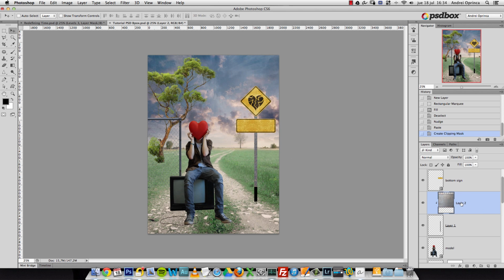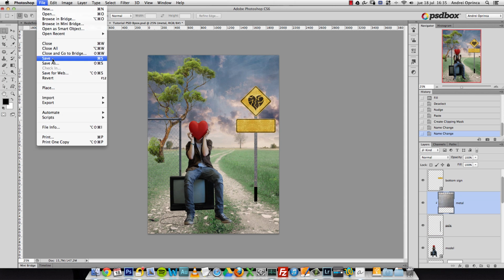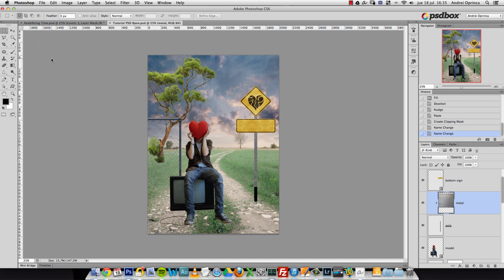I clipped it, let's call this metal, and I clipped it to this layer, which I will call pole. And now this texture is only visible over the pole. I don't know why I cannot move it. Let's save and see what happened.